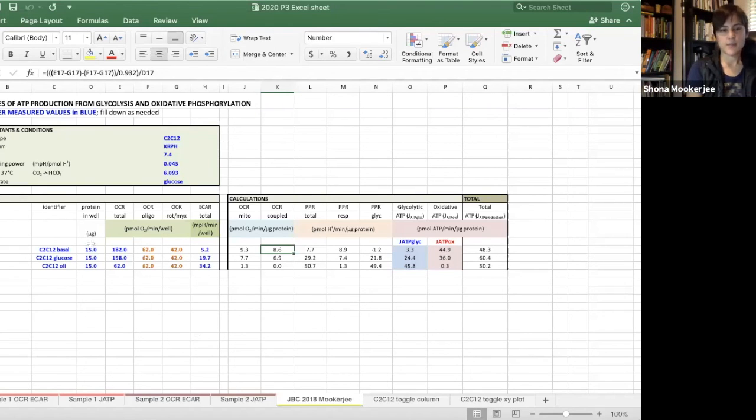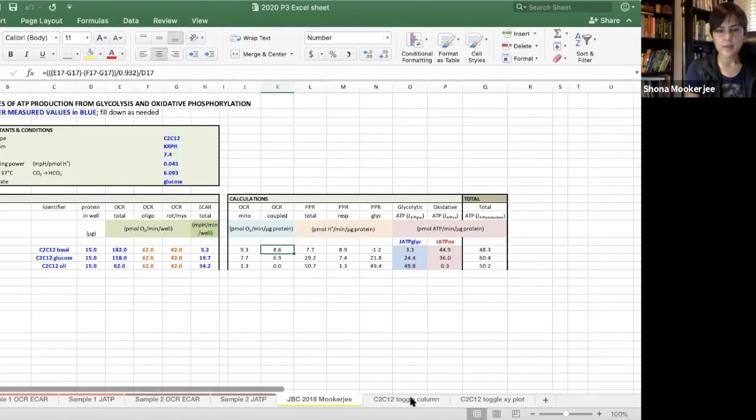And so this represents the data that I showed earlier, and I think it's in figure 3 of the JBC paper, when we looked at the 3 columns of total ATP production. This is that data set, and this is the calculation that underlies that figure. So this is the one that you can then expand with your own data set if you'd like.